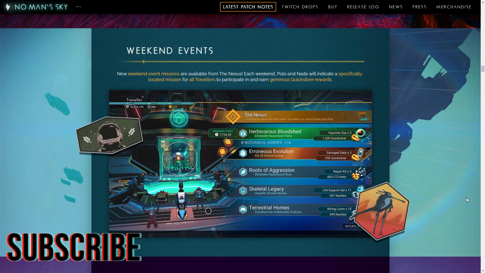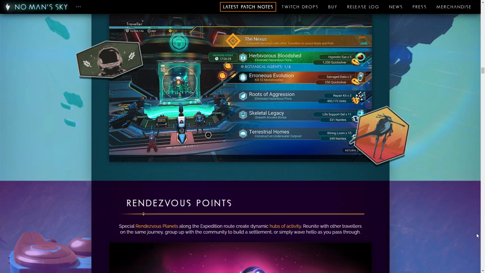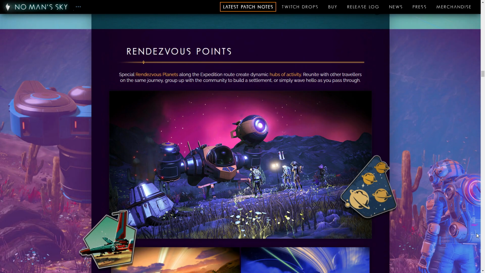Oh yeah, new weekend event missions are available from the Nexus. Each weekend, Polo and Nada will indicate a specifically located mission for all travelers to participate in and earn generous Quicksilver rewards. This is awesome. I'm going to be all over that. As you can see, the daily Quicksilver missions are now 250, unlike before, they changed it back, and the weekend events will be 1200 Quicksilver each one, each week. Personally, I'm glad it's back, yay!